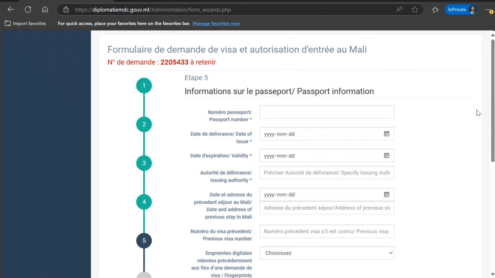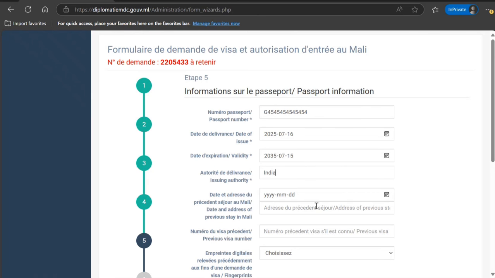Passport number, date of issue, expiry, issuing authority; check your passport.